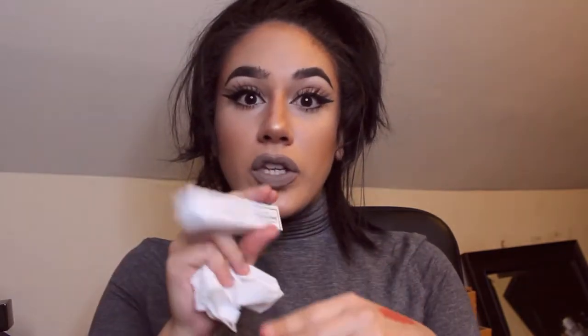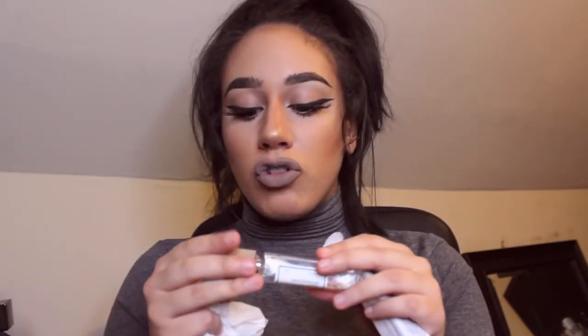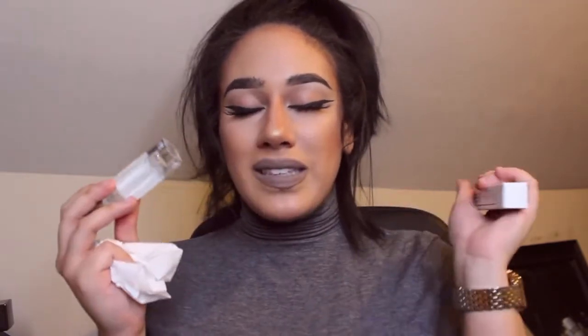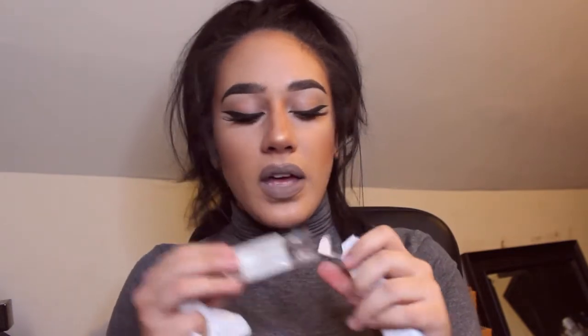I also got a little travel spray. I love travel sprays — I hate rollerballs. I got the Clean Reserve scent in Rain. It smells like if rain wore cologne — if the drops from the sky wore a little spritz of cologne. It's a really unisex fragrance. I love a clean, fresh scent and this is really it. I have a lot of fragrances right now so a travel spray lets me just do a little one-two and I'm good.